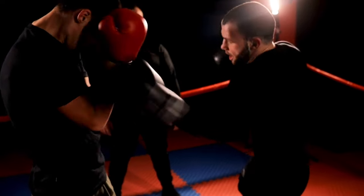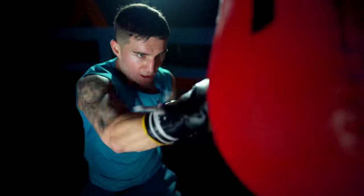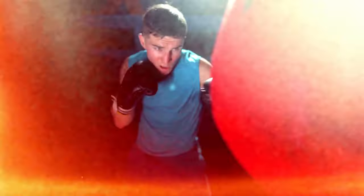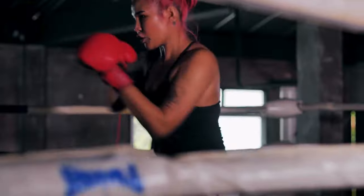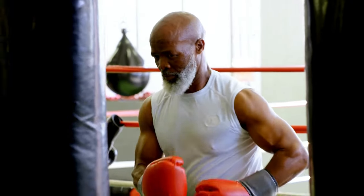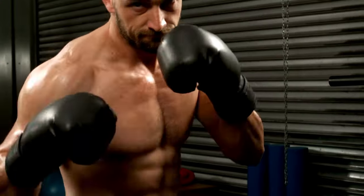By concentrating on these aspects, boxers can refine their overall proficiency in the sport, turning physical fitness into effective performance inside the ring. This skill development workout is like the practice ground where boxers hone their abilities, making them sharper and more effective in the real deal — a boxing match.